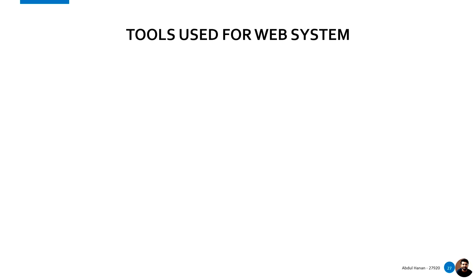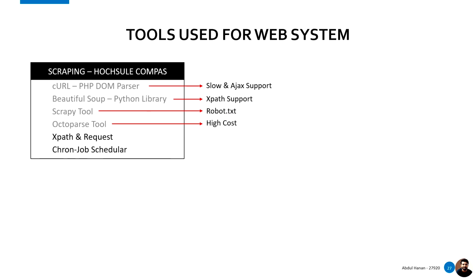We started off by scraping all the required content of universities in the UNRWA region from the Hawkshell Compass. It included course names, university names, degree names, and city names. For scraping, we tried every available solution that best fit our need. As mentioned, we will use PHP for web development, that's why we first tried to do scraping with cURL, known as client URL. Due to its low performance and no AJAX support, we moved to other tools and libraries like Beautiful Soup, Scrapy, and Octoparse.